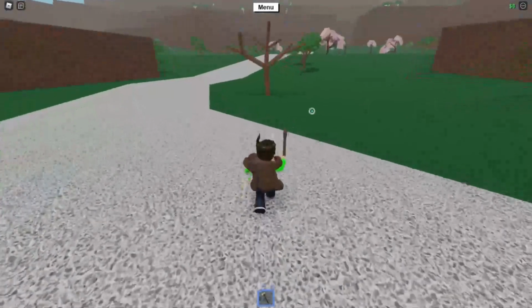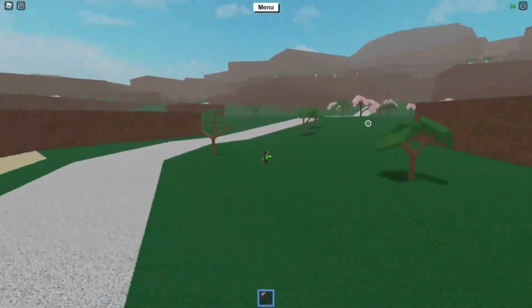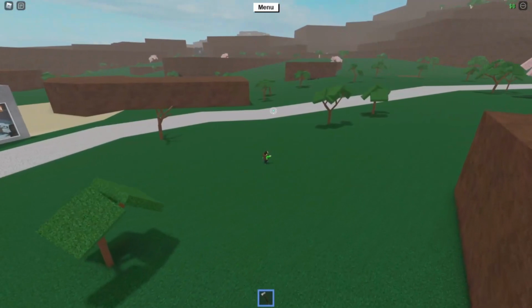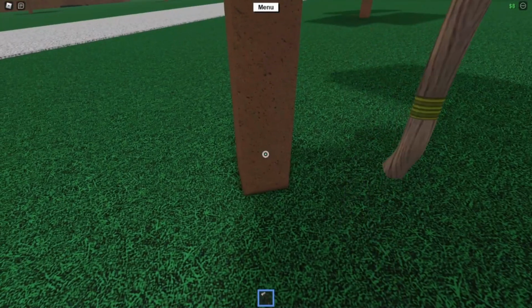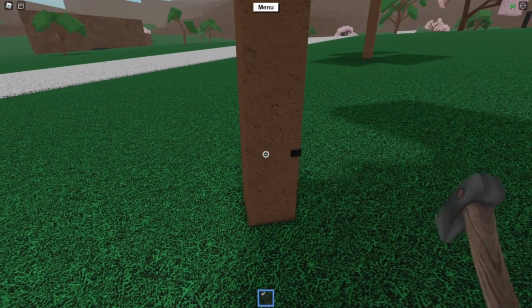Next, you want to chop down a tree. If you see a tree with no leaves, don't go for it. It'll die when you're midway chopping the tree. Let's get a bigger tree. Let's get this tree. But anyways, you do not want the tree to die when you're chopping it, because this axe takes a while to chop. You can't chop it too low or else it won't work.